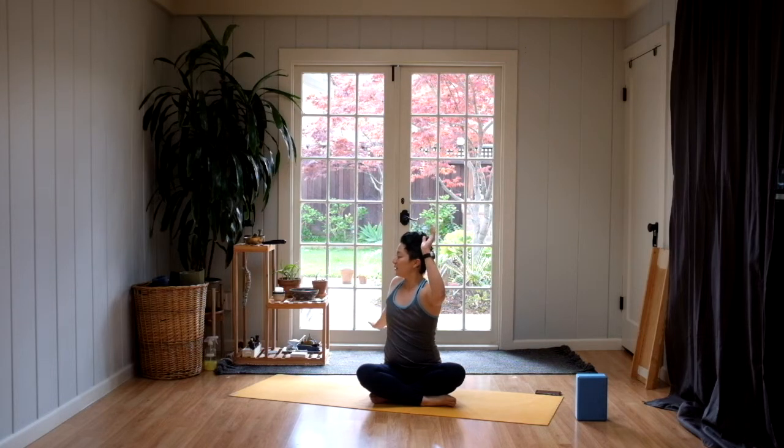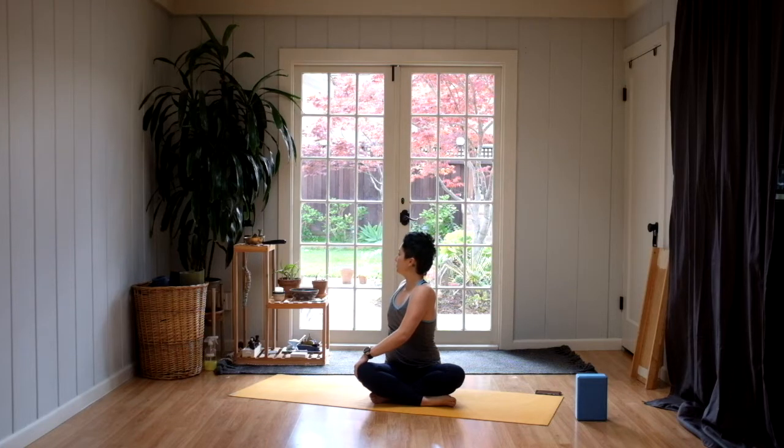And exhale slowly. The left hand at the base of the spine, the right hand crosses over. Sit up tall, inhale. And exhale, now using the knee as leverage. Keep breathing slowly, shoulders down, face is calm. Two more deep breaths.